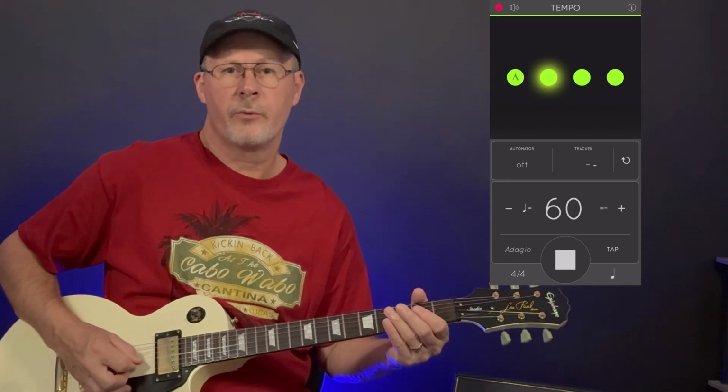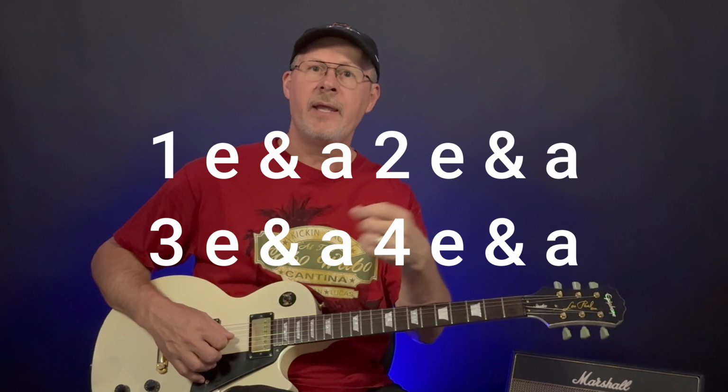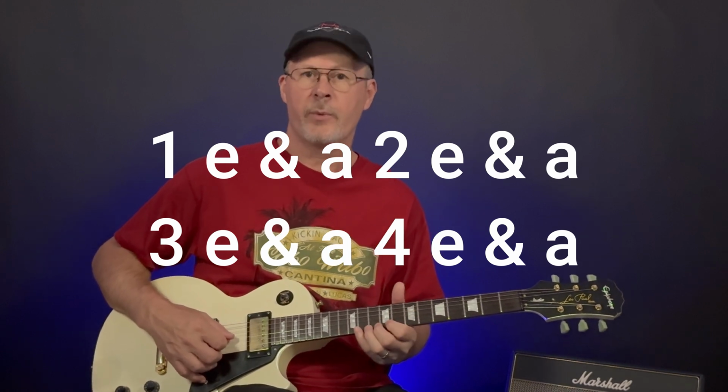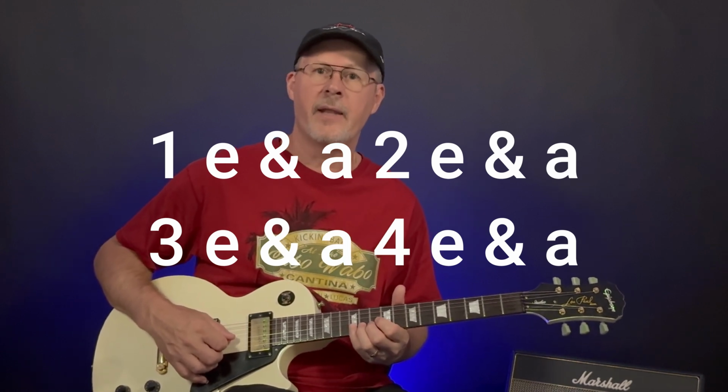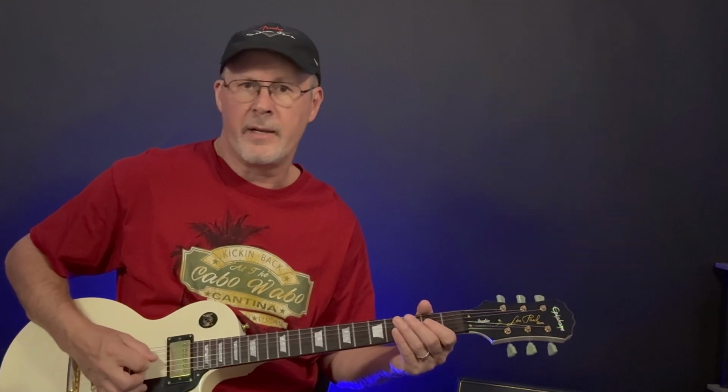Okay, so our next one is going to be our 16th note. And so the 16th note is going to be 4 notes for every beat. 1, 2, 3, 4, 1, 2, 3, 4, 1, 2, 3, 4, 1, 2, 3, 4. The way we count the 16th notes is going to be 1 E and then you go the 2. So 1 E and 2 E and 3 E and 4 E and 1 E and 2 E and 3 E and 4 E and.